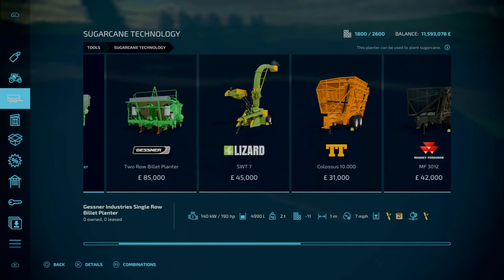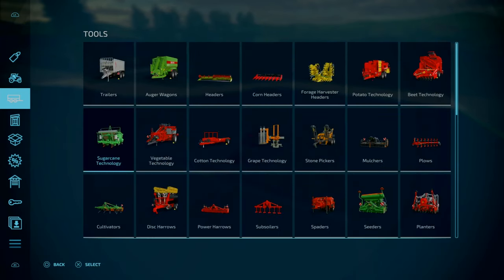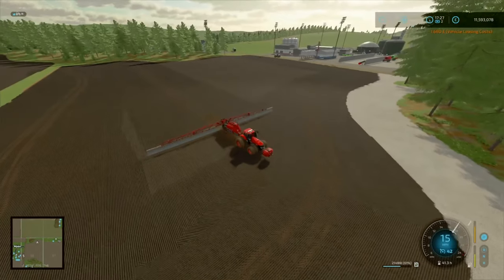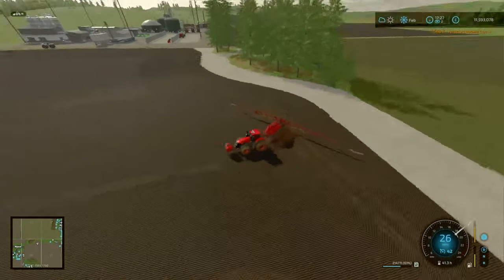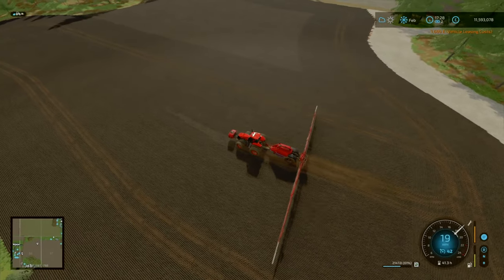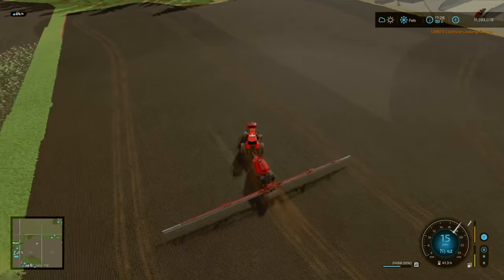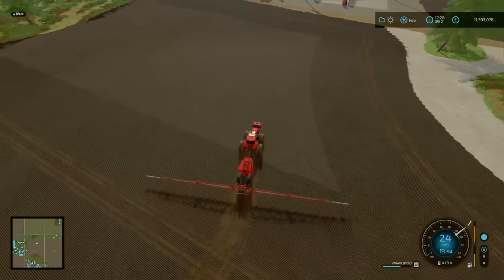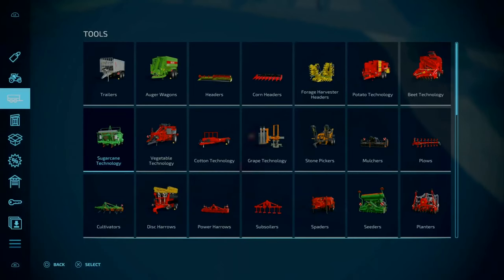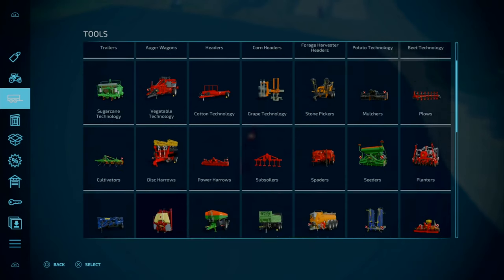Got cutters, that's good. But 2 meters planting. And that's doing that huge field over there. Yeah, I'll need to look on Mod Hub, see if there's anything that can help us with that, because doing 2 meters is going to be the death of us.